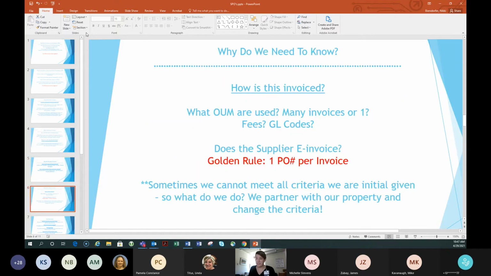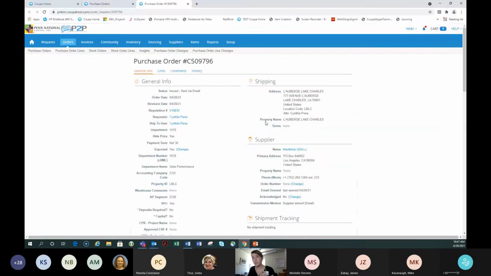So how is it invoiced? That's also really important, which I know is a little crazy. And when I was first learning how to build SPOs, this tripped me up. I can't tell you how many times. If you don't know, pull an old invoice. Ask the supplier to get you a sample invoice. Ask them how they're going to be invoicing you. It's really important to understand what unit of measure they're going to use. Is it a catch weight or not? Is it not a catch weight? How many invoices do they submit a month? Right? Those are all really critical things because it helps us format the SPO better. Okay. I'm going to stop here and show you guys kind of just a methodology behind that.